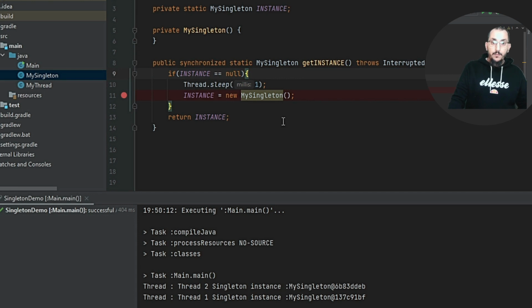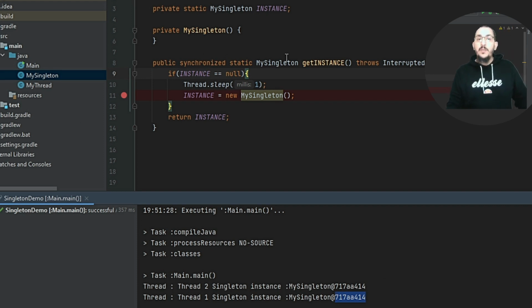Now let's demonstrate. With synchronized, we should get not different IDs, but the same ID. And as you can see here, we now have the same ID for both threads.